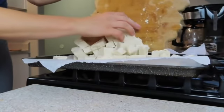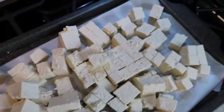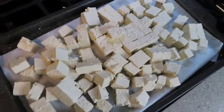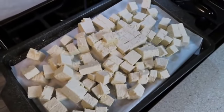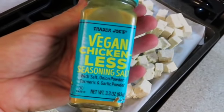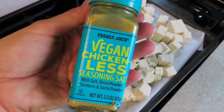But I baked my tofu at 475 for about 15 minutes, really well seasoned. I feel like heavy seasoning on tofu is the best when you're using it for multiple days in a row. And then I will share with you what I am adding to my salads here in just a minute, so stay tuned.